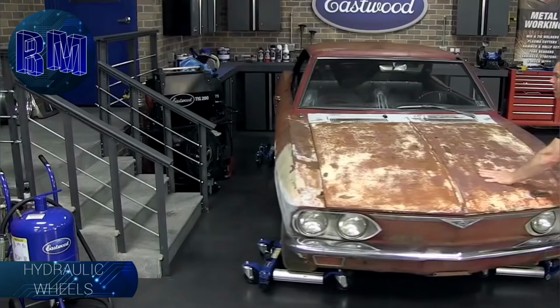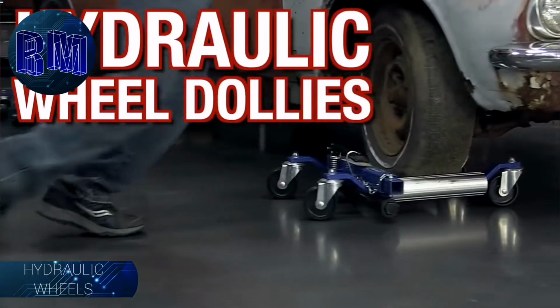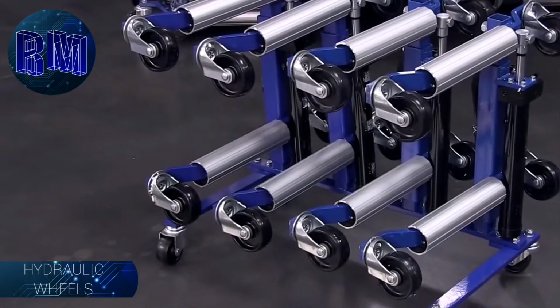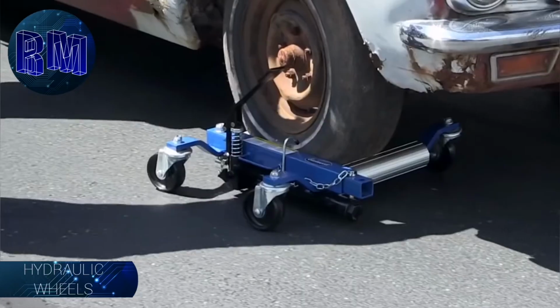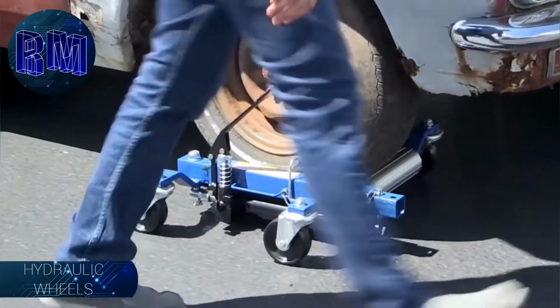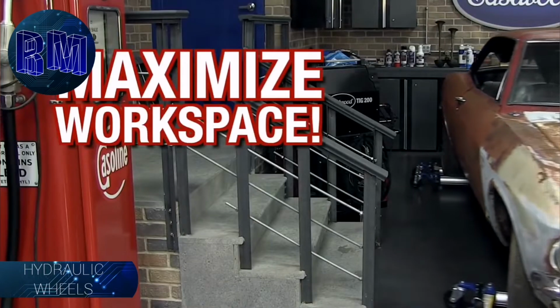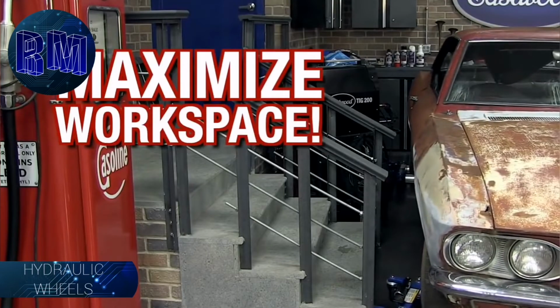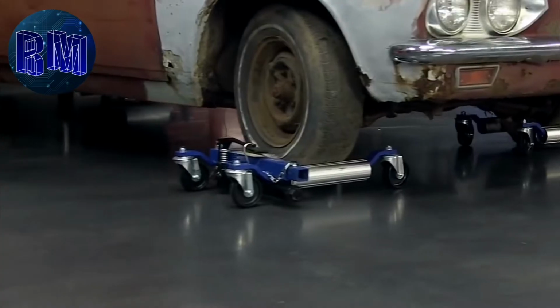Here we have a set of hydraulic wheel platforms where you can put each of your car's four tires on each hydraulic set individually. It is also a very simple procedure. It literally involves just one placement of each of the four parts of the system, and all that needs to be done is some stepping to engage the hydraulic crank. Plus, this is way more time saving and effortless, and space is not a problem.